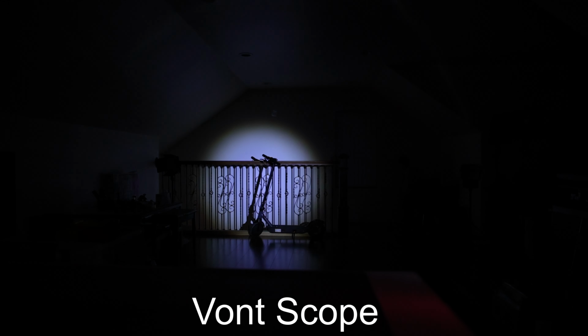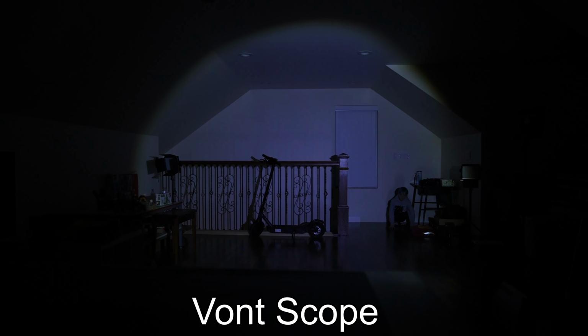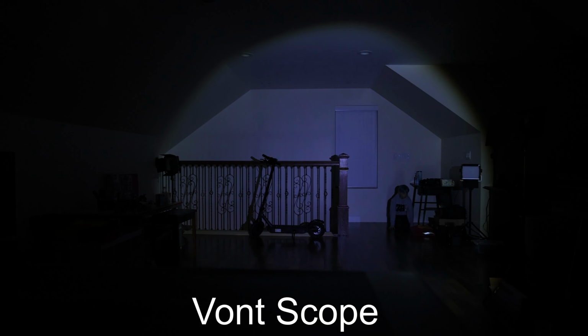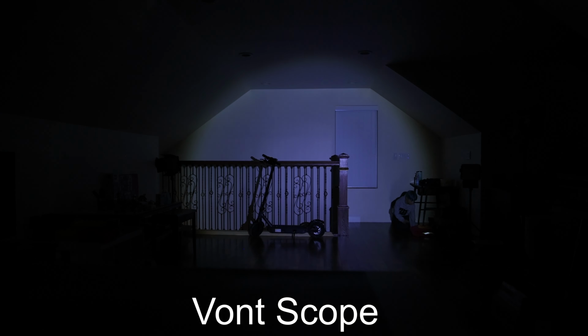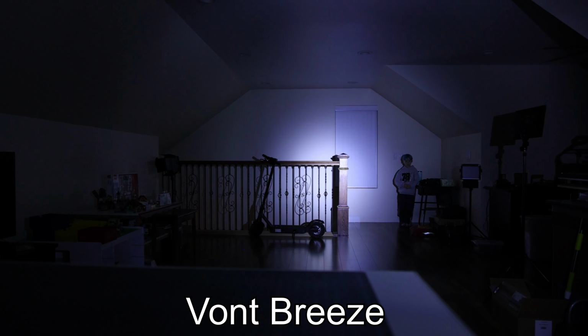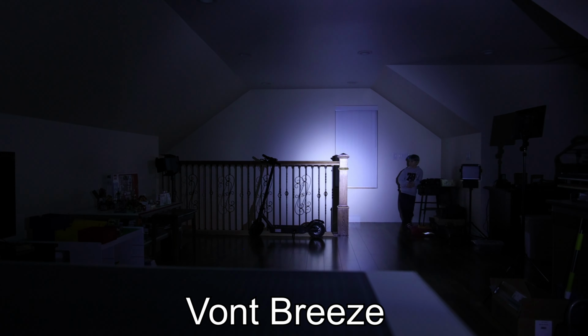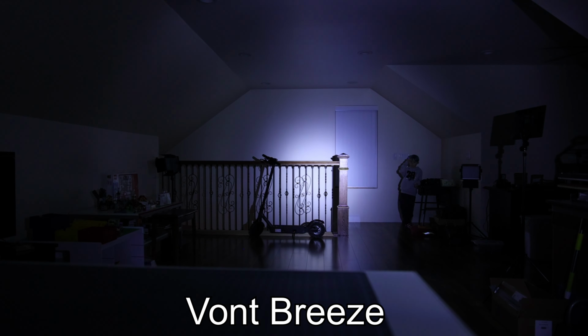So you can see when you're zoomed in, it's pretty bright, but it doesn't illuminate the outside edges very well at all. If you zoom out to see directly in front of you a bigger area, you can see it does get significantly dimmer. So I'm going to turn this Vont Scope light off and turn the other light back on. So you can see it's really bright in the center, and it kind of illuminates around the edges too a little bit.